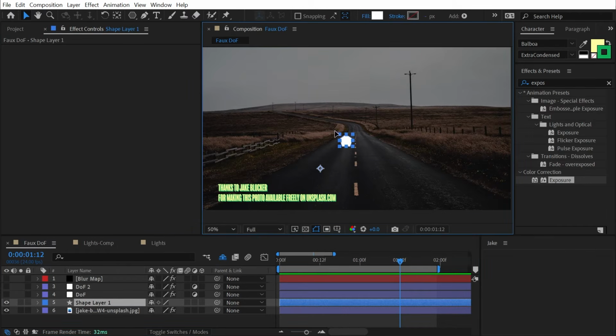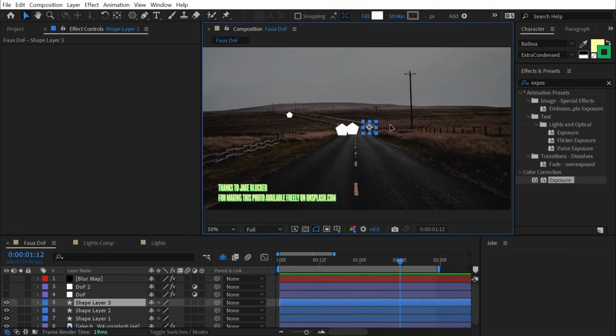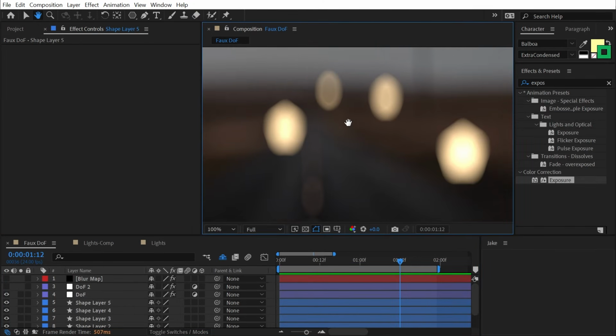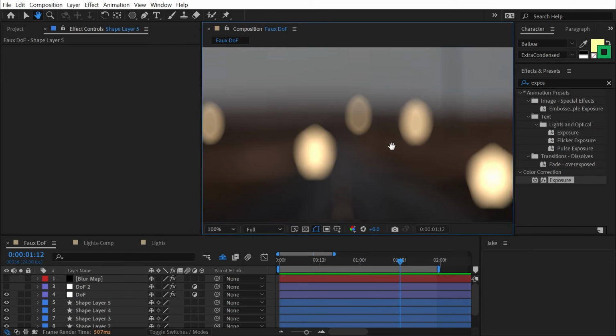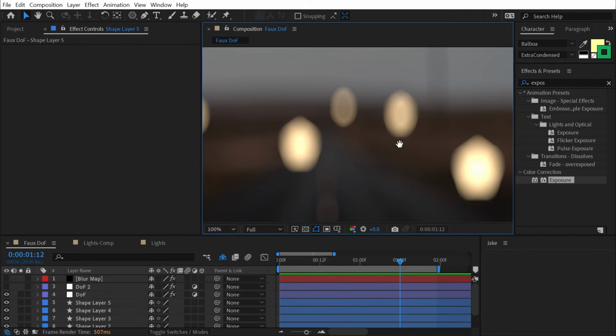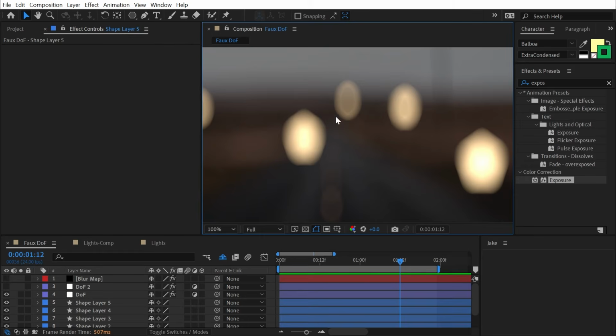Now if I just turn off my blur temporarily and I'll center that up and maybe make it a little bit smaller, duplicate it, make this one a little bigger, and just make a bunch of copies, then we'll turn that blur back on and see how we can create a very convincing looking effect with these bright spots, almost like these are little lights in my scene. And depending on the size of the shape, you can see more or less detail.